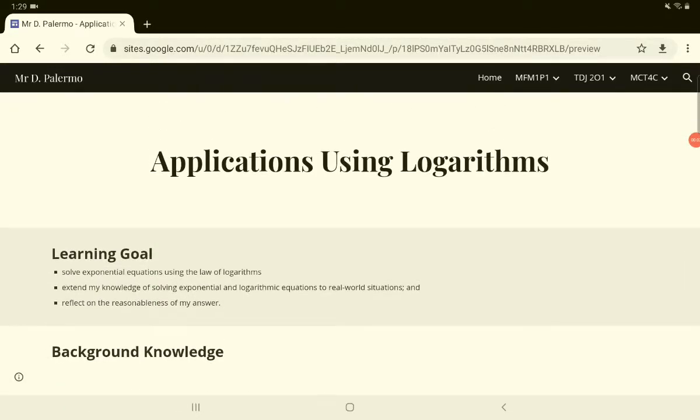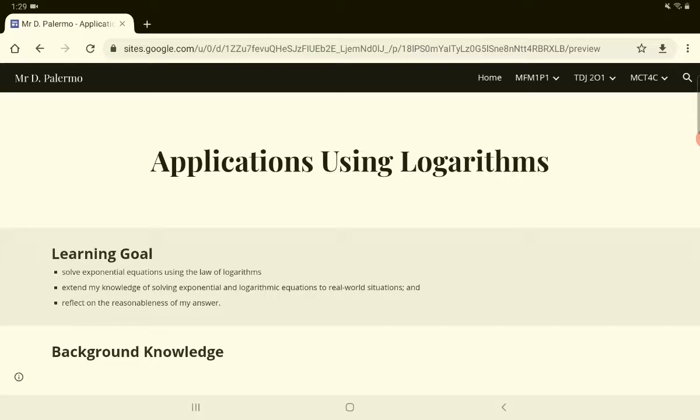Okay, everyone, we're about to begin our very last lesson for this unit, applications using logarithms. So we're going to get a lot of the word problems we got earlier on in this unit, except now we have the power to solve for exponents as well. All right, and we don't need to use graphing technology to do it. We can do it using logarithms.